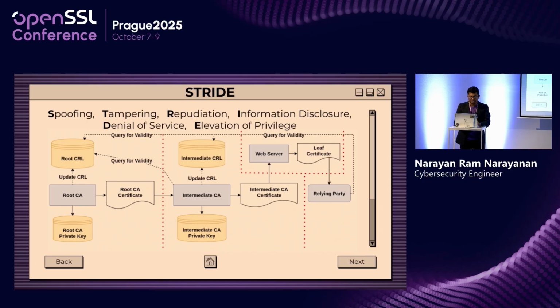Let's take, for example, when the attacker presents a self-signed cert. Instead of the intermediate CA being the valid cert, let's say there is another rogue CA, and we don't have proper validations in place. The client is by default going to trust that rogue CA, and the system is going to be verified again. But the client doesn't know that it's a rogue CA. So an attacker can spoof to be an intermediate CA in this case. Can we come up with other attack vectors? Like we saw with spoofing, there are tampering, repudiation, information disclosure. Can anything happen in this place?